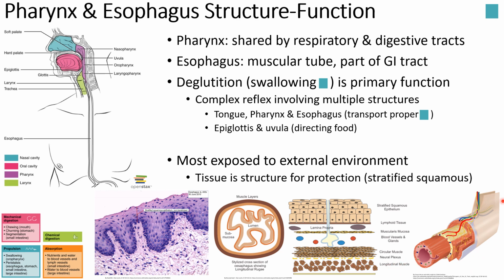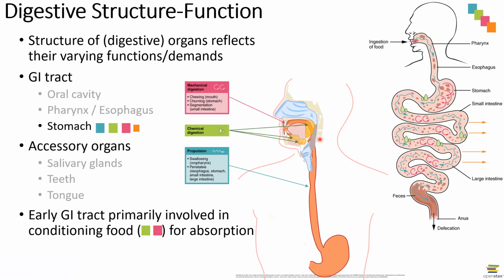Again, if we think about specializations in our alimentary canal, our esophagus is really going to be specialized for interacting with the external environment. It is worth noting that these epithelial layers are not keratinized like your skin, so they're not quite as protected as other parts, but they're also lined with mucus, which provides an additional layer of protection. So once food gets into the esophagus, it's pushed down into the stomach, and the stomach is really where digestive processing starts in earnest.